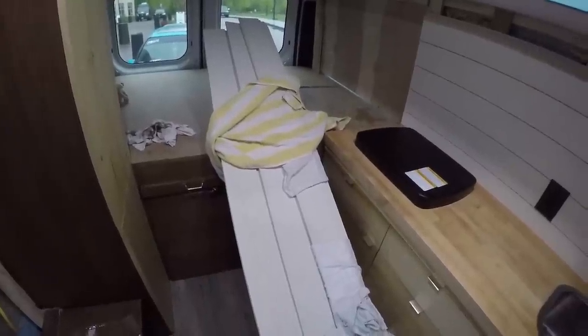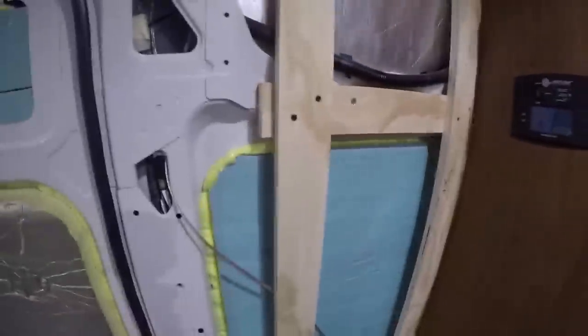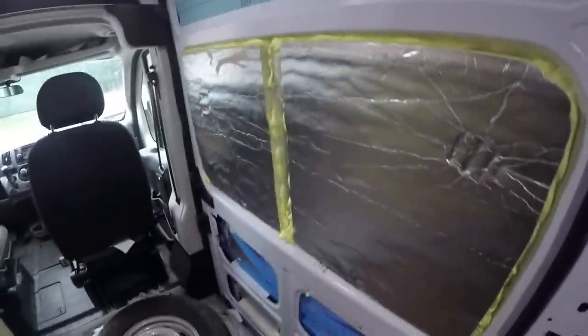This is actually the rest that I'm going to need for the recess right there, the recess over there, up on top of the door there, as well as this whole wall, as well as my sliding door here.